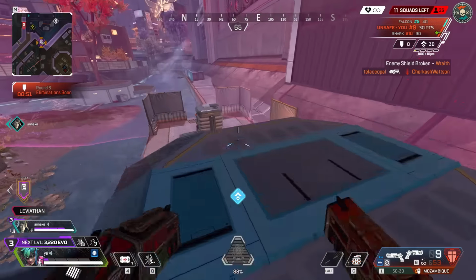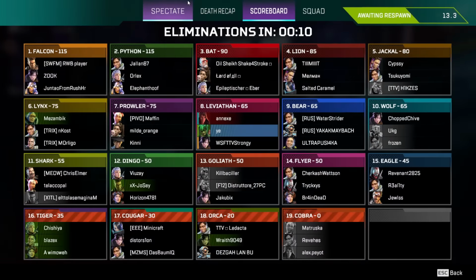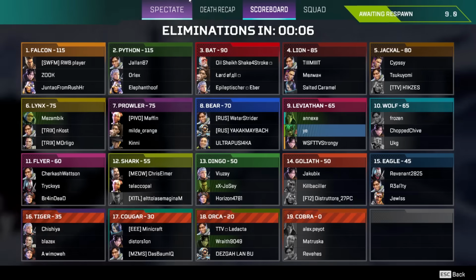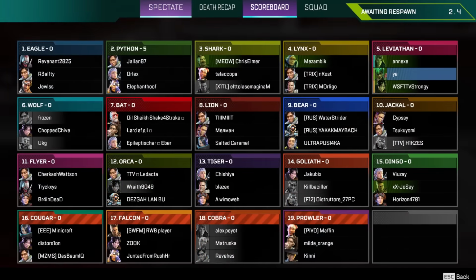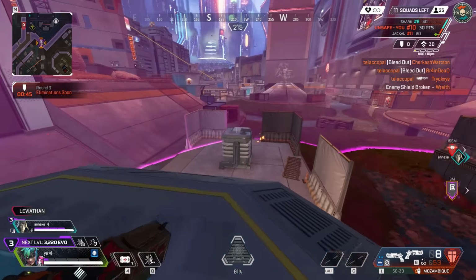Also, this mode did introduce some pretty strange things. If you press tab, you can actually see the scoreboard for the whole of the game. You can see every single squad, the names of the players on the squad, and also the legends the people on the squad are using. Never had this before in Apex. This was before only accessible in the custom game spectator section, so it's pretty cool to see in normal Apex, and I guess it makes it easier to stream snipe.